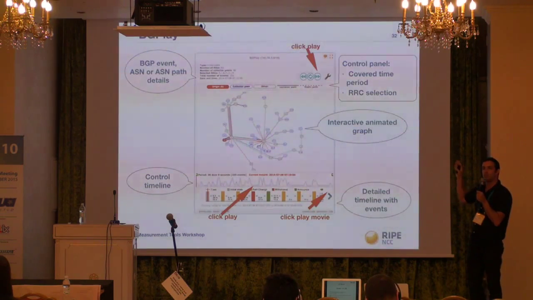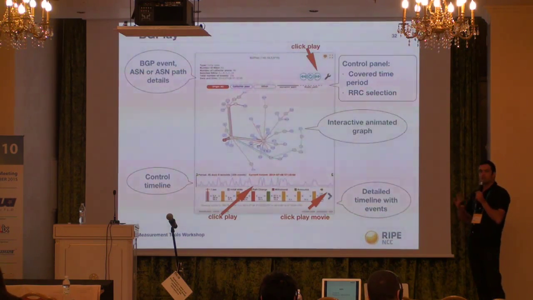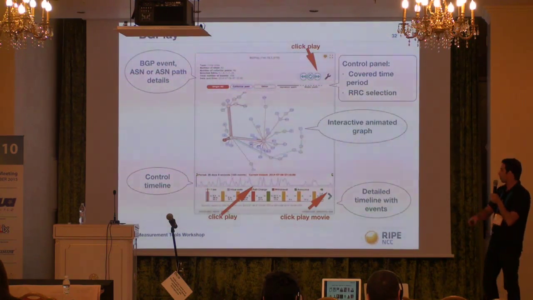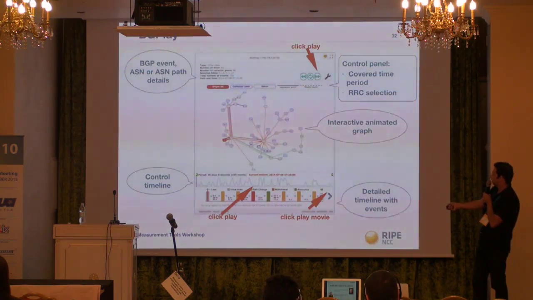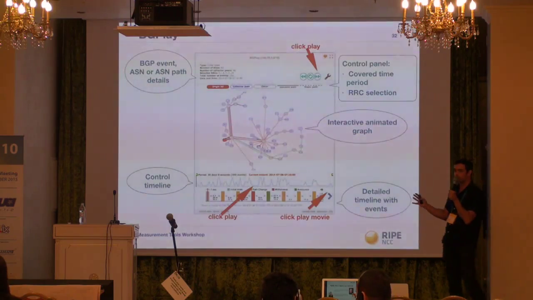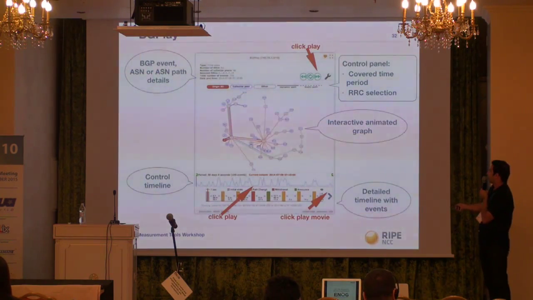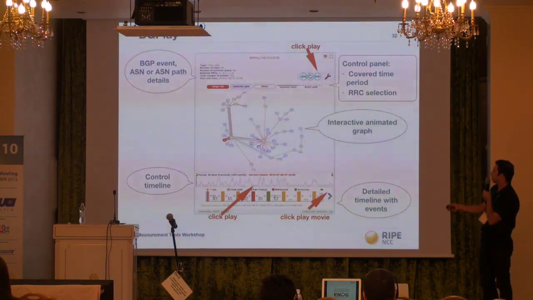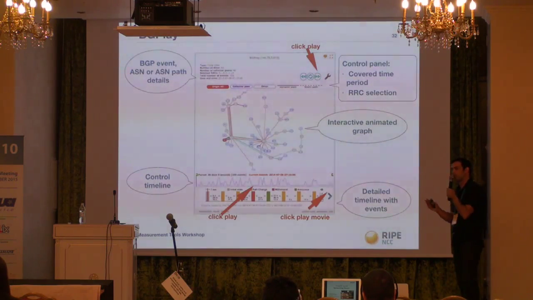Has anybody used it before? Do you know it? It's an interesting way to see how the whole of BGP is working at the time, so I can also make a quick demo. You enter an AS number, which you'll usually see in red, and then you can see all the routes and the announcements for its peers. This is also based on RIS, so the route collectors. All the blue nodes are route collectors, and then you can select a timeline. You animate it, and you see the routes flapping and all the routes changing over time.